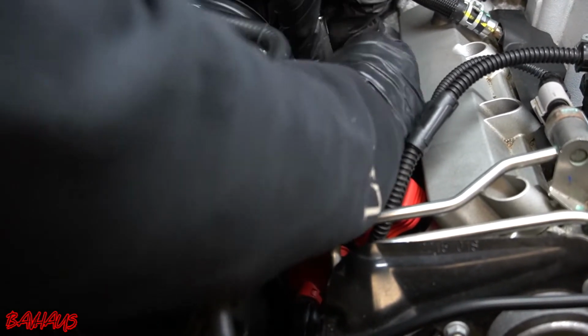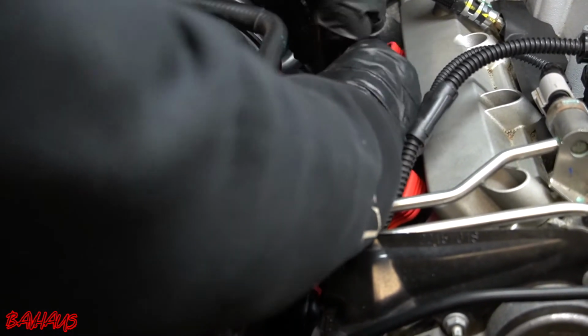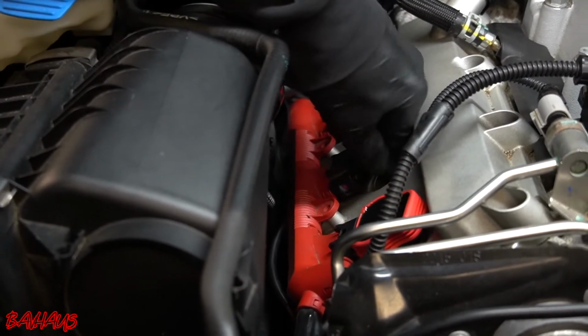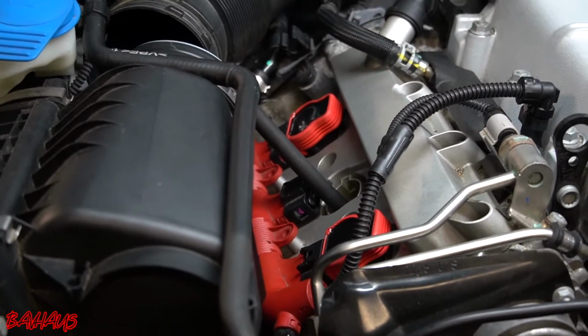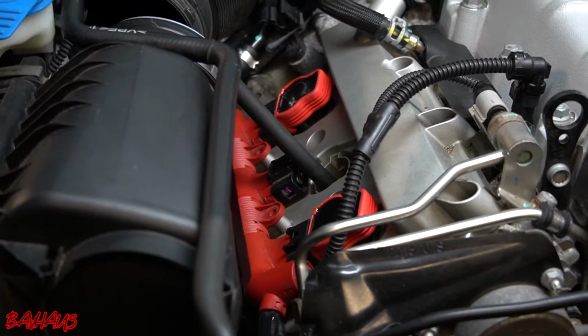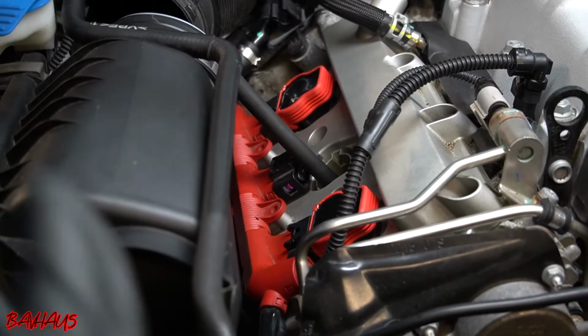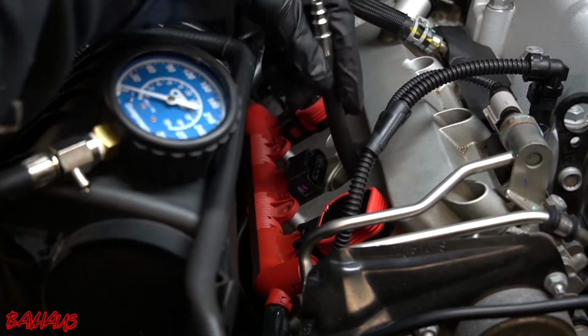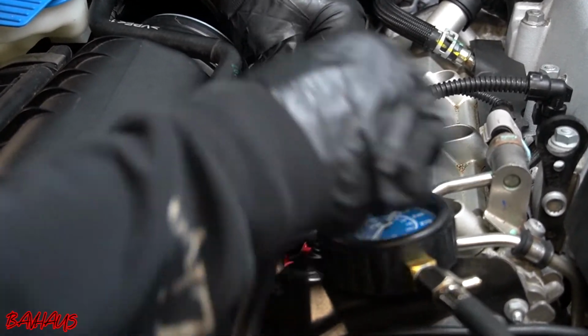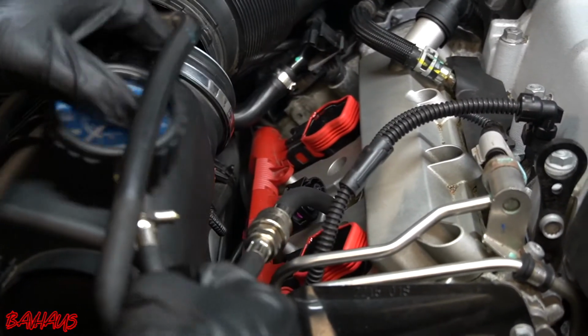Again, right now I'm doing a running compression test. What we're doing is pretty much ruling out valve train issues. If you had a burnt valve or something like a spring on a lifter pop or be bad, oh, there goes my ratchet. This would show in a running compression test. So you would know that there's something wrong inside the cylinder head by low compression with the car running.